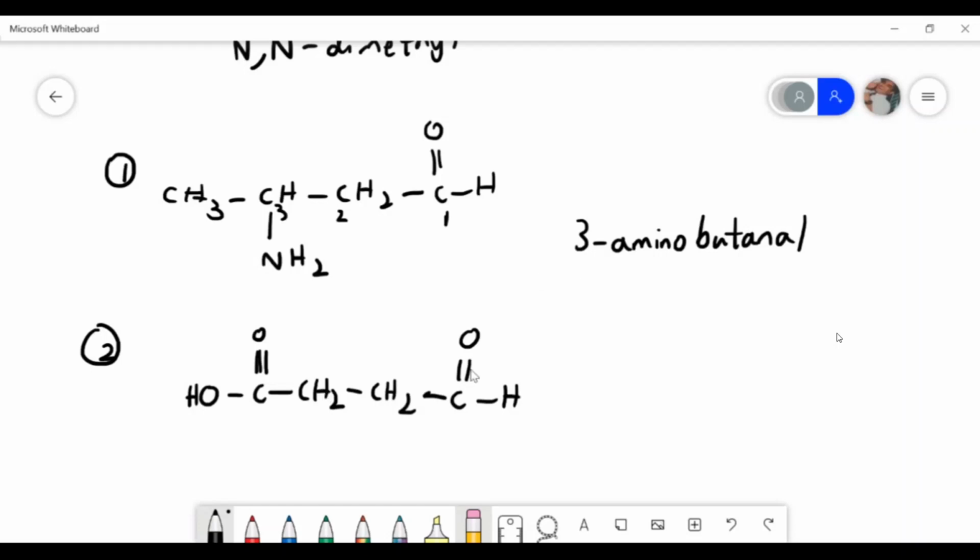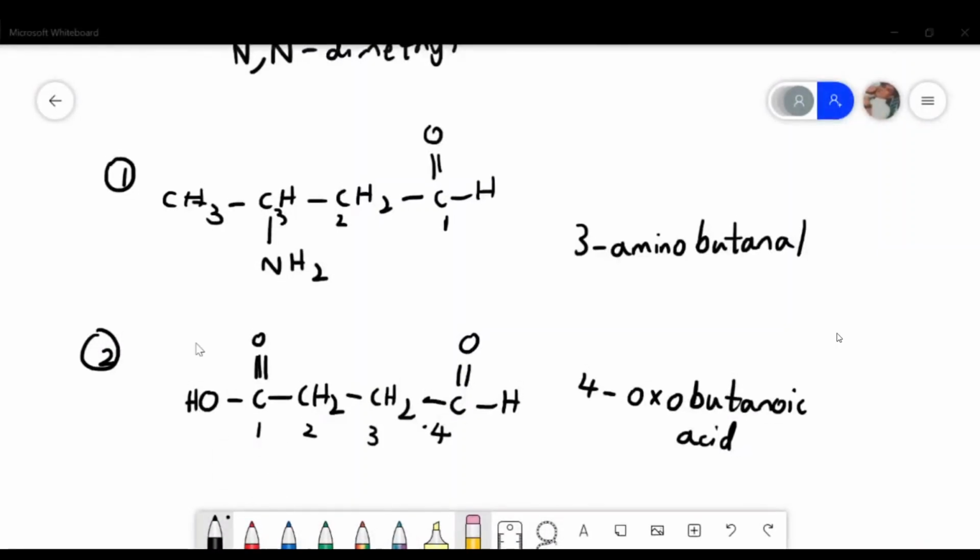That's something to take note of. But anyway, since we have a carboxyl group and an aldehyde group, we know that the carboxyl group is higher priority, so it's going to be something-oic acid. This has 4 carbons, so it's going to be a butanoic acid. And then we also have an aldehyde group on the 4th carbon, so we have to call it 4-oxobutanoic acid. So yeah, the prefix for your aldehydes is oxo, which is why I chose this question. So you guys might want to revise that again.